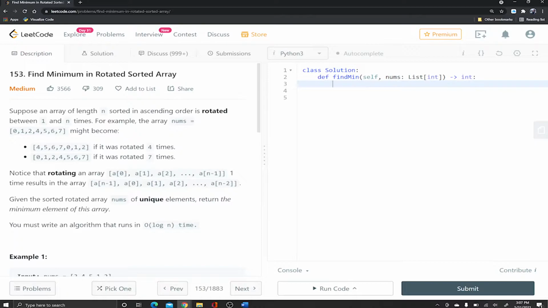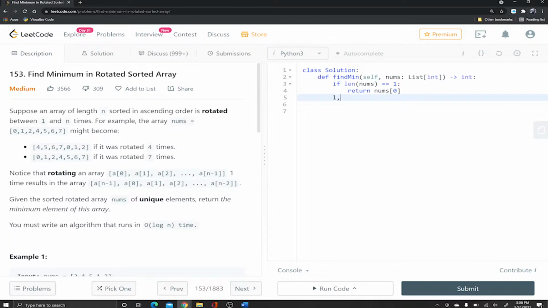check the length of the array. So if the length of nums, the array we're given, equals 1, meaning there's only one element in this array, just return that element. Just return nums of 0. That's simple. If it's just 1, we don't want to waste time searching through it, just give us back that one. However, the rest of this is just vanilla binary search.